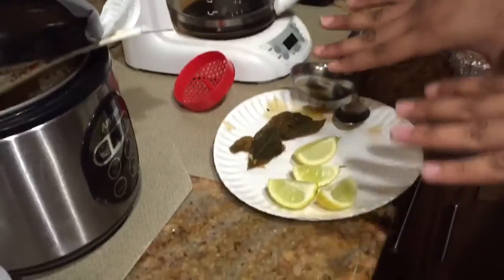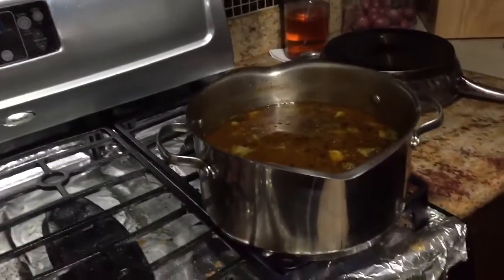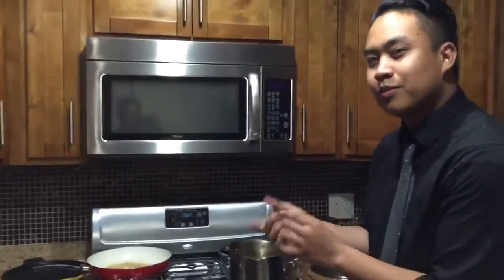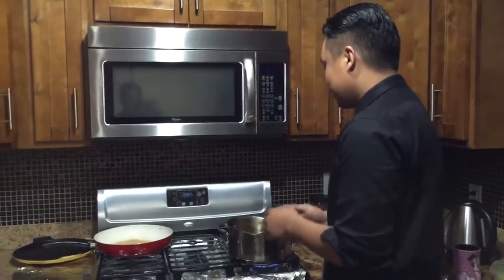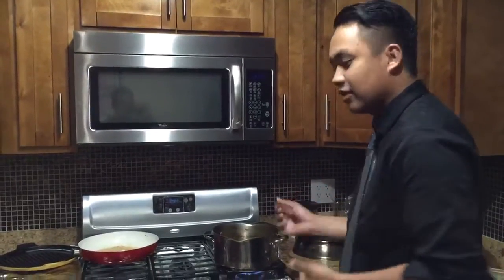So, what are you doing here, Brian? What are you taking? We don't need to eat all those leaves. Those are just to perfume the soup. Those are no longer necessary. Typically, I would tie it in a little cloth thing that you would put on here. But we don't have that, so we just throw it in there. You can tie it with a string so you can take it out easily.